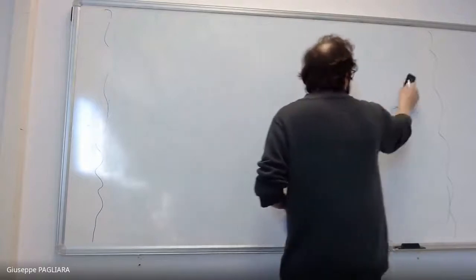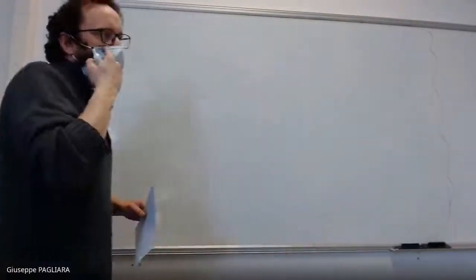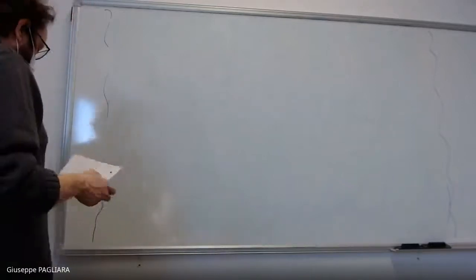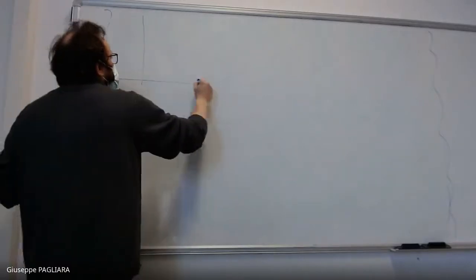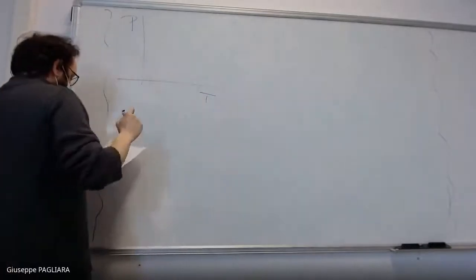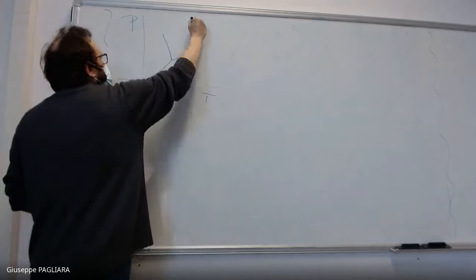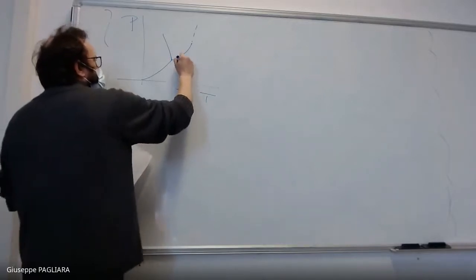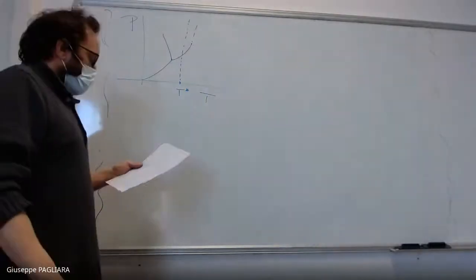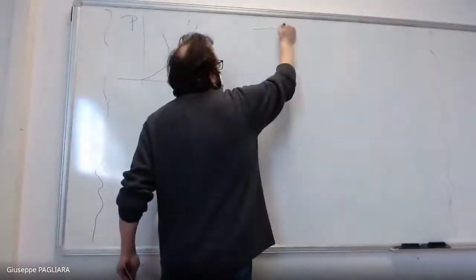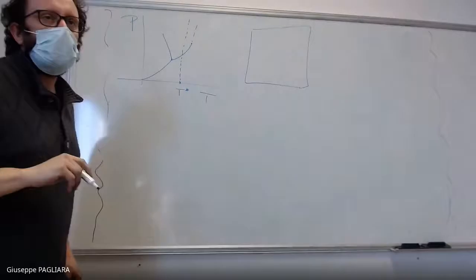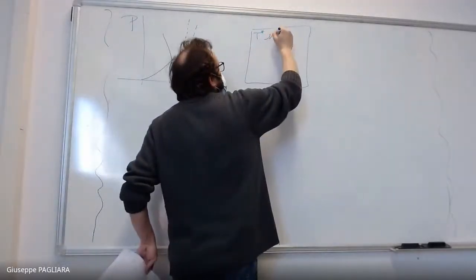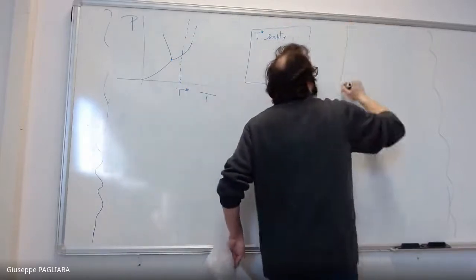So just to make an example of how this phase transition works. You already have the case of melting of ice. You have the case of boiling of water. Those are first order phase transitions. If you take, for instance, let's concentrate for a moment on the liquid gas phase transition. Critical point, triple point, and suppose that we have a system at a certain temperature T star. Now, suppose that you take a liquid and put it in an empty box, empty meaning without any particles, at a certain temperature T equal to T star. It is at the beginning completely empty, and now you put a certain amount of liquid.